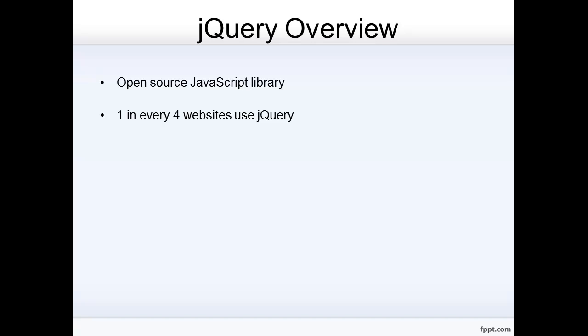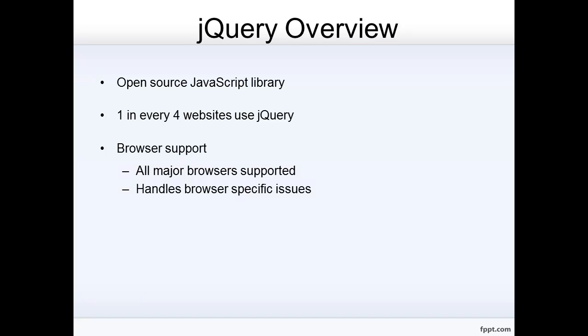You might be asking yourself, what does a JavaScript library do? What does a JavaScript library mean? Well, what a JavaScript library attempts to do is resolve some issues that you would normally have when writing JavaScript code. One of the biggest ones is browser support. Each web browser behaves a little bit differently. Classic example is Internet Explorer. It has these little weird quirks, not only with HTML and CSS, but also with JavaScript.